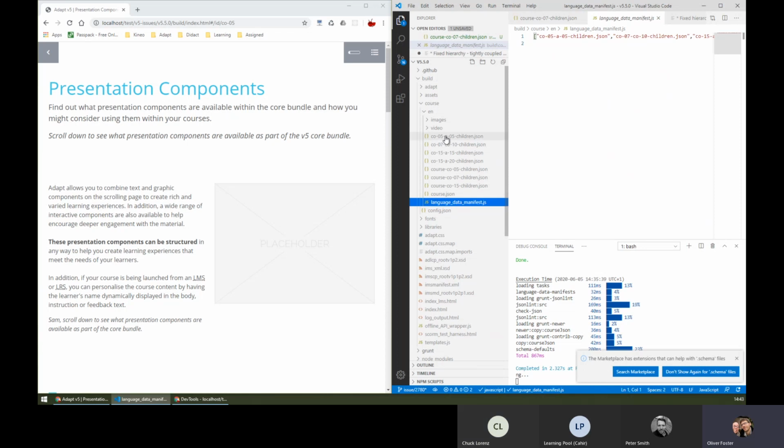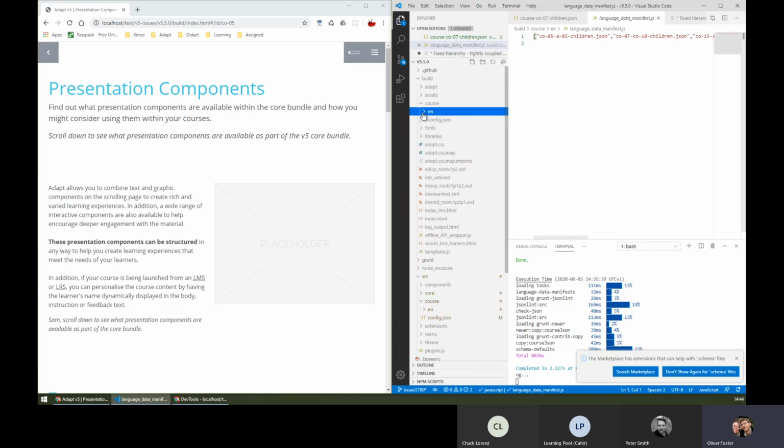So rather than these file names being hard coded in the framework now, they're just defined with a new step in this file. And it means that the data loader on the client side and in Grunt, we don't have to hard code a whole load of file names. We just say all of the stuff that's in the language data manifest is all of the data for the course. Load it all in and either render the models for it, or check it for hierarchical validity or whatever else we want. It just becomes a hell of a lot simpler.